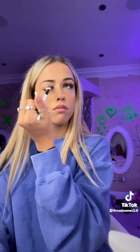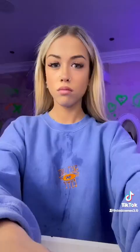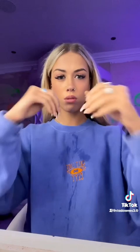Okay, problem. One of my lashes fell out. I think that's normal, though. Anyway, I'm going to use the water now to... I don't know how to do it! Okay, we're going to drip the water. Okay, so I just wet them. Great. I'm going to get... Guys, I don't know how to do this, so if I'm doing it wrong, oh well.